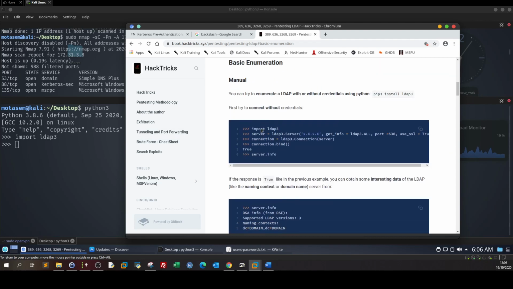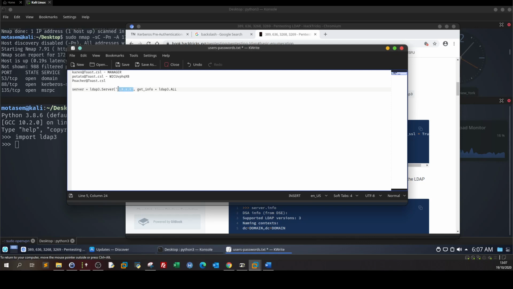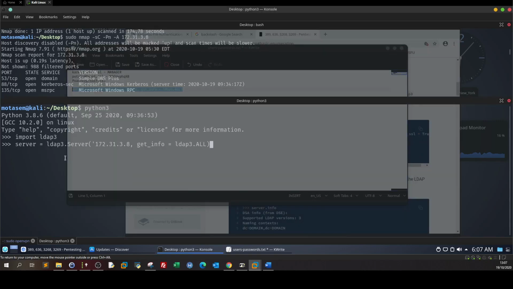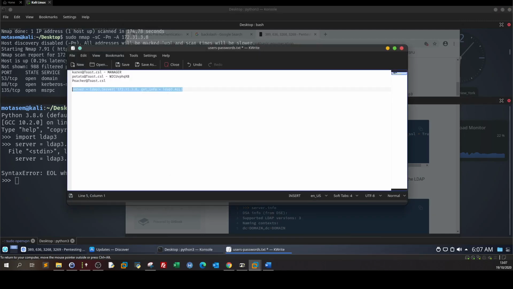Okay, so we have this one. Let's go up. We can grab this here and copy that. Then we're going to use our text editor temporarily, just to edit the info. So here we have 172.31.3.8. Okay, so we first define the server, which is the address of the machine. We paste that here, and we get some error, no idea why. So, okay, let's write these from scratch. It's better to avoid this kind of error.